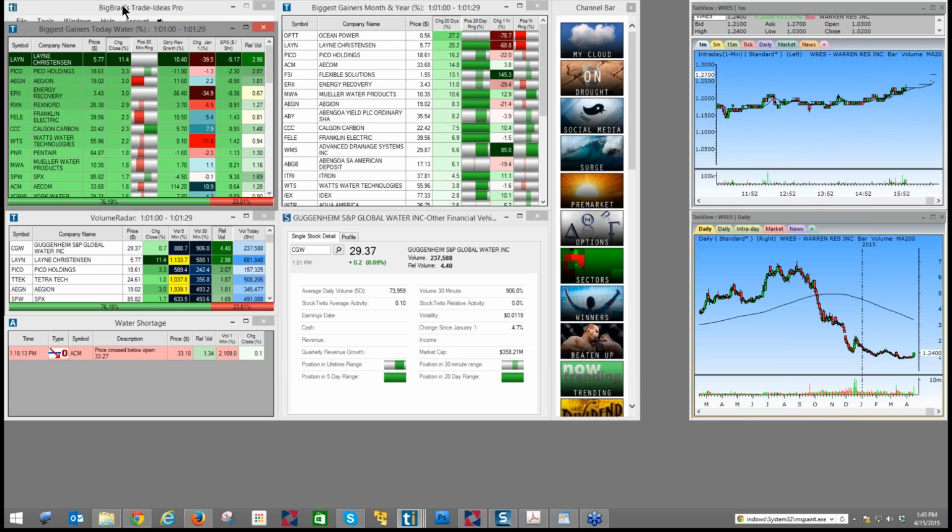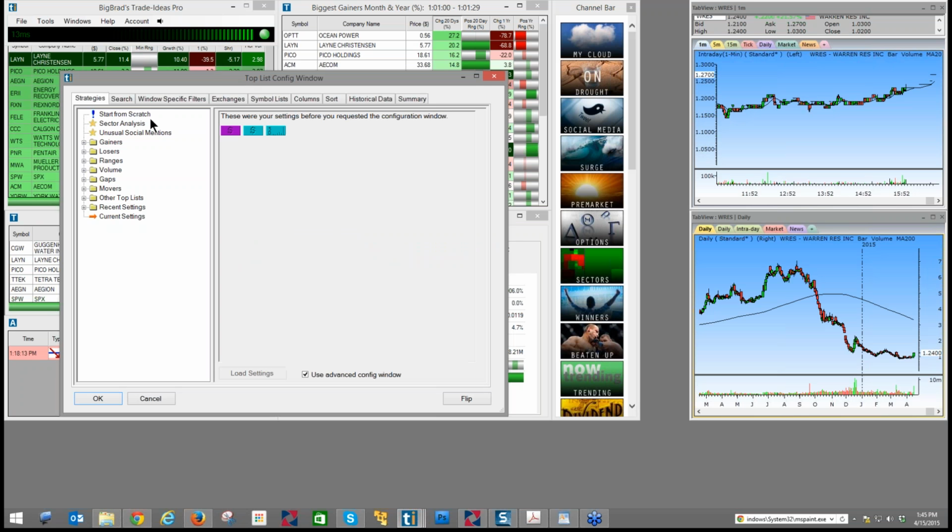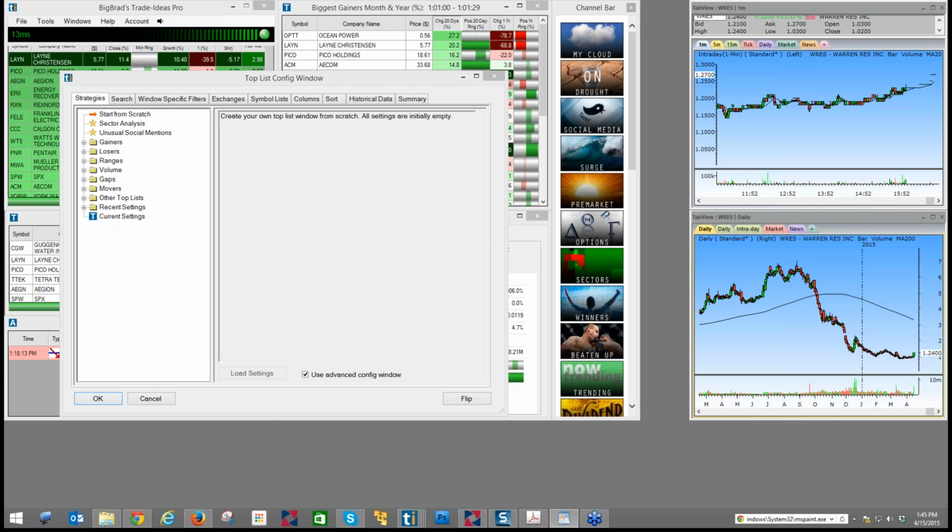All right, so the first thing that I want to do is open up a new window, and I'm going to do it in both a top list and an alert window to show you how we can use both these windows to our advantage. They're going to give us a little bit of a different feel as we're trading during the day. But let's start off with the top list window, and let's start from scratch so that I don't have any filters in place, I don't have any columns, I really don't have anything. So the first thing is we need to set up the filters that are going to paint the picture of that chart pattern that we were looking at over here.